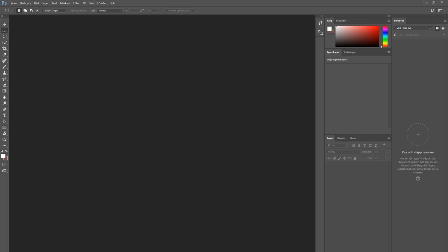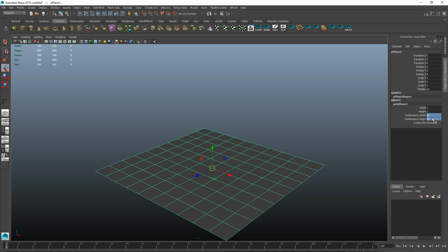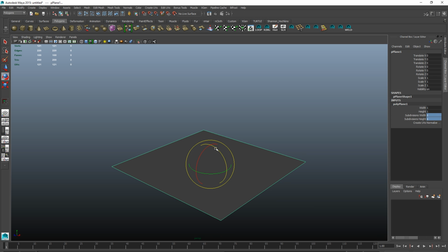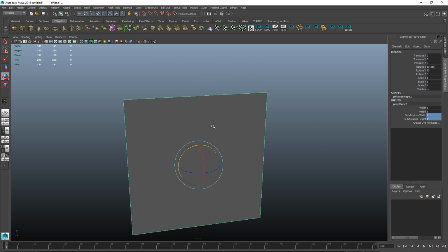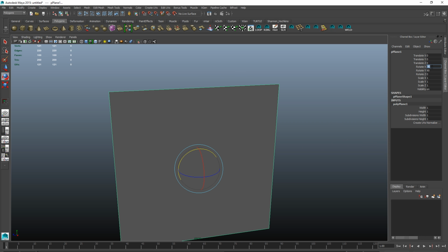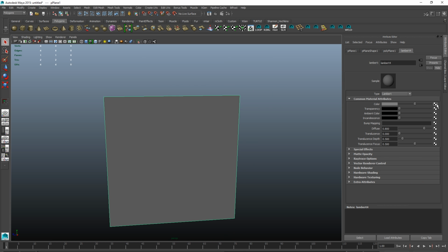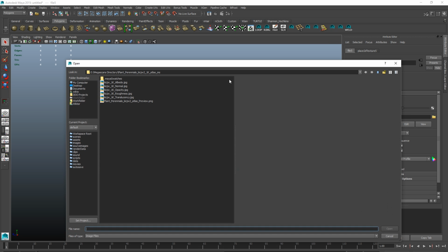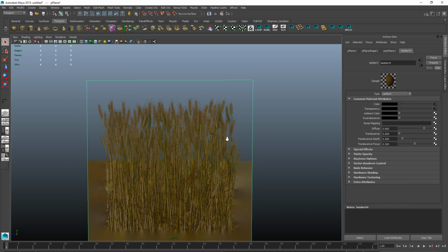So I'll go ahead and open up Maya, and I'll create the actual mesh that's going to be using these textures. So I'll just select this and rotate it. And rotate it on this axis as well. Make sure it's nice and even there. And I'll make a new material. Make a Lambert. And I'll assign the albedo. So let's go into the tutorial. Choose the first one, albedo. And I'll apply the opacity map in the transparency slot here. And that is enough for us to work with for now.